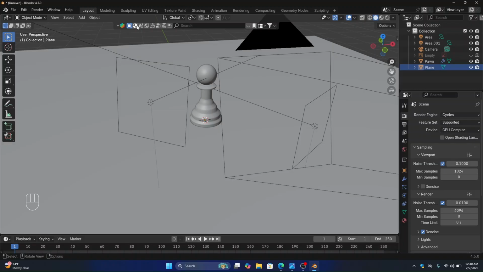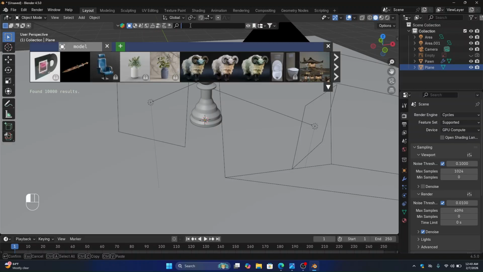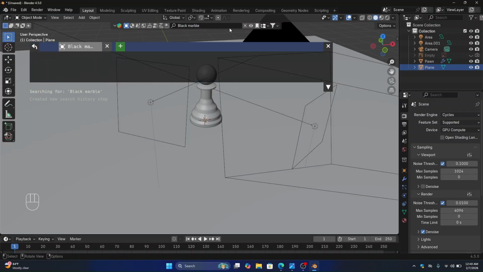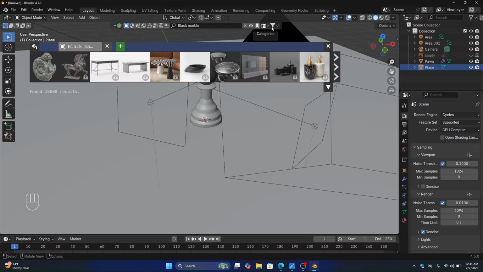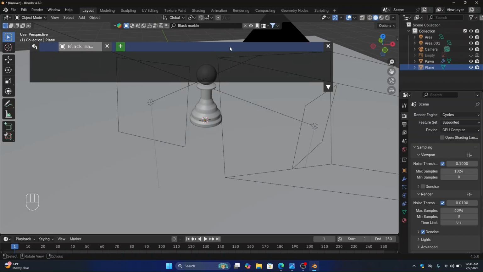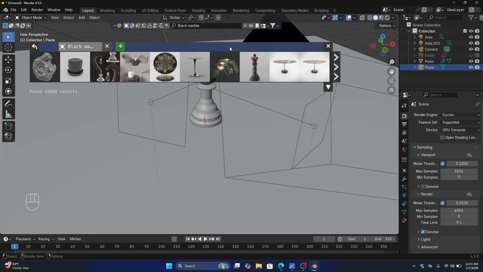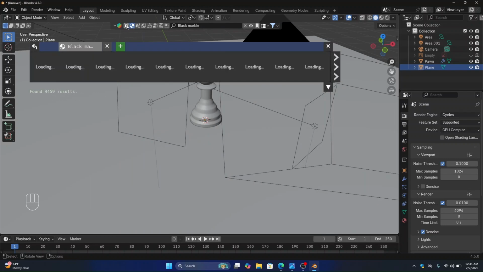And then go to the materials tab and select here black marble, and I'm going to check this for materials, and also filter this by free first. This is the materials tab, this is the models tab, and this is scenes, if you need to find HDRI, and this is also for HDRIs. And I never use these printables or add-ons or any of them. So most of the time we use HDRIs or models or this materials tab in BlenderKit.